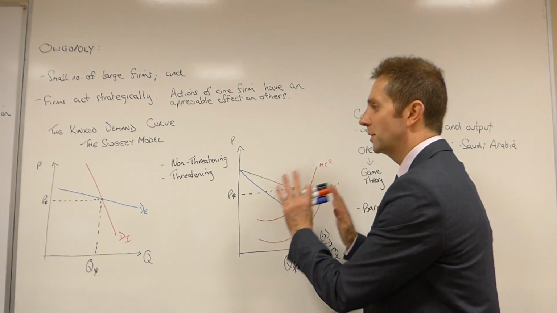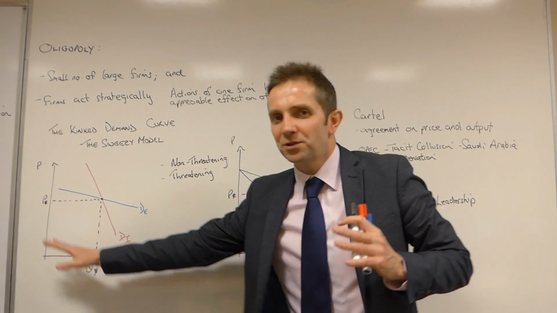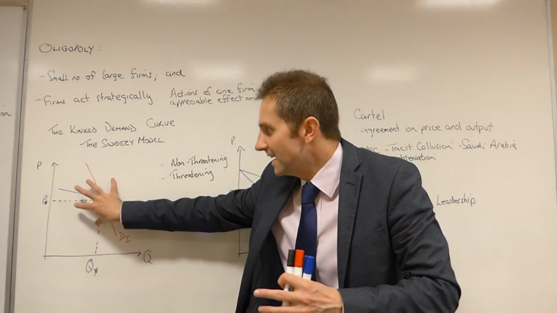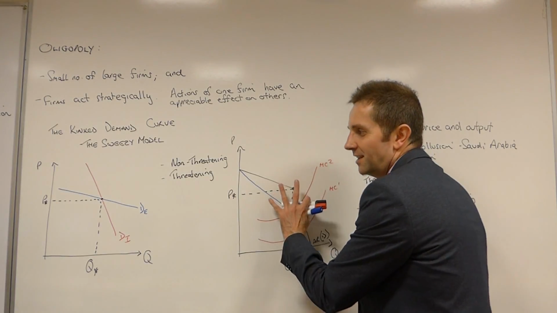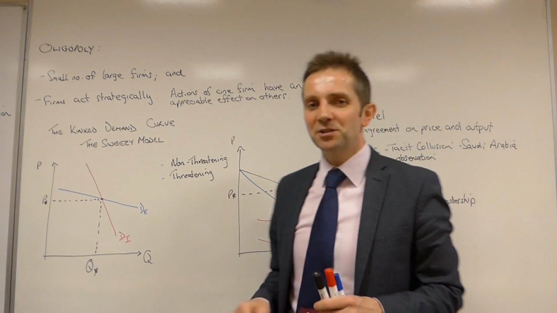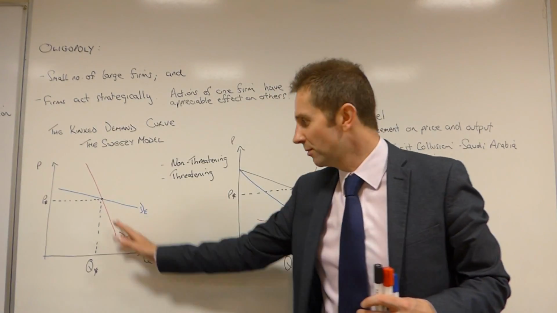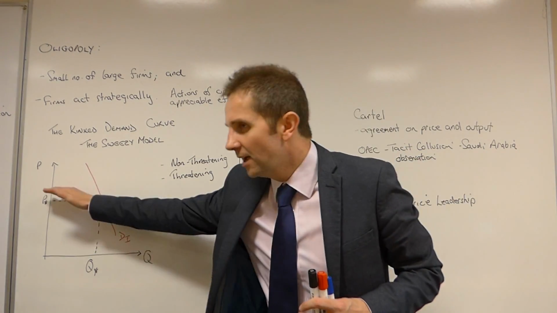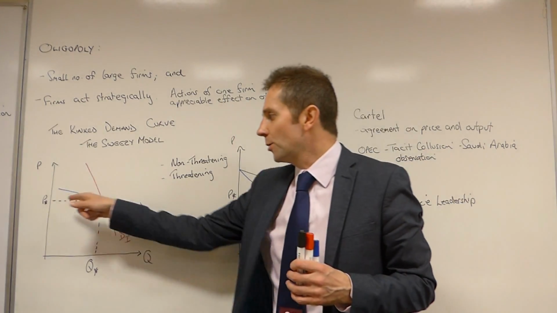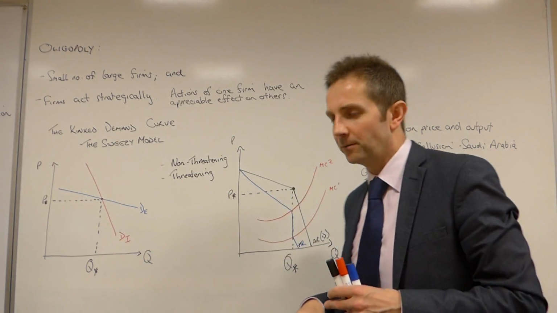So before we get to the kinked demand curve, which you can see here, I'm going to do you a little simplified version of it, because I think if you can understand this, it's much easier to understand this simplistic one versus this one. Okay, ladies and gentlemen, what have I got here? I've got an inelastic demand curve, this red one, and an elastic demand curve, the blue curve. And I've got a price here, P star, and an output of Q star.